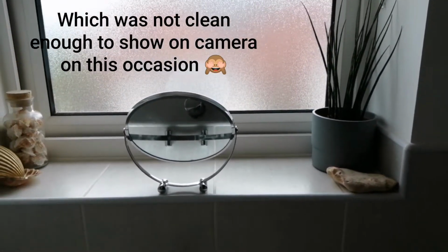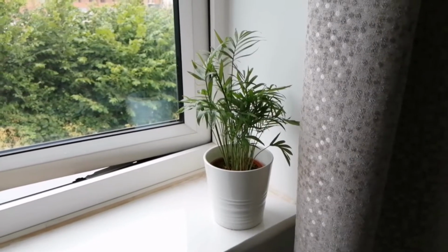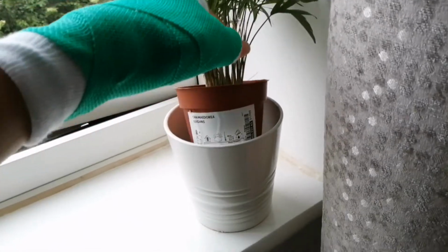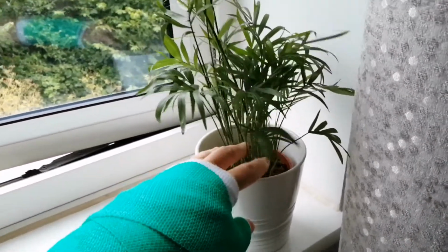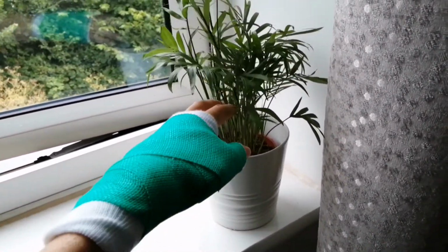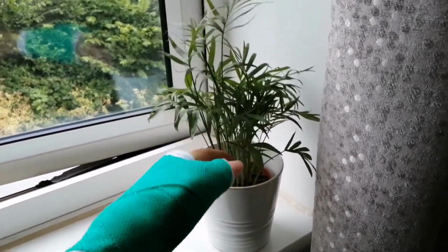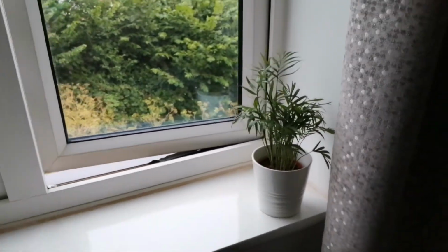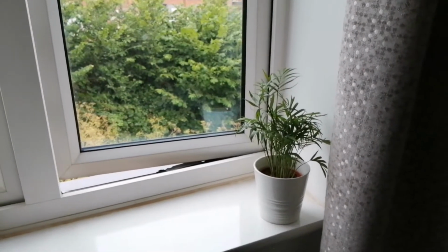So I'm going to head over now to the other rooms of the house. Just in the spare room here, a very simple little, I can't quite remember the name, Dory, okay, I don't know how to pronounce it properly, but yeah, I really like this one. It's kind of very wispy and thin. It's a lot more delicate looking than most of the plants I have in the house. So yeah, this one just, again, trying to purify every room in the home. I'm just going to go into the lounge now and show you the rest of it.